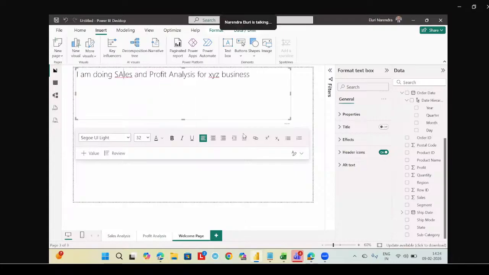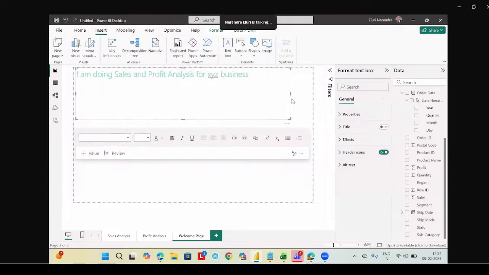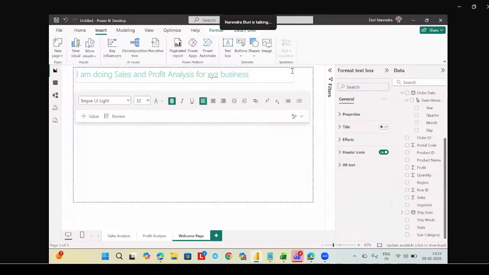So now you are adding whatever data you want to keep, you can keep it. If you want to go for any background, you can go for the colors and these things. Background things, everything you want to make, you can make. Okay, this is the thing. So this title you can add. Okay, so what will be the insights you are having, like Monday is a hectic day, that you can add.